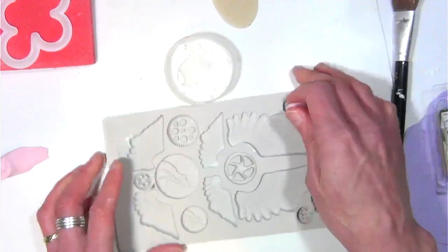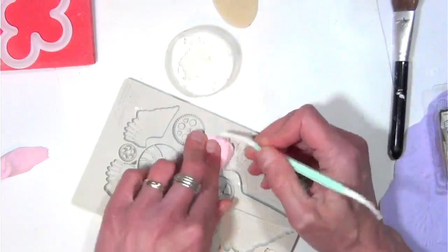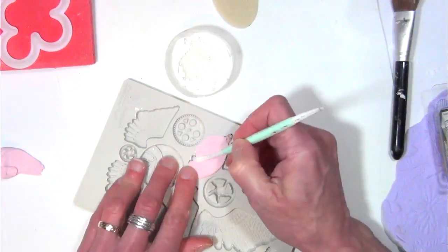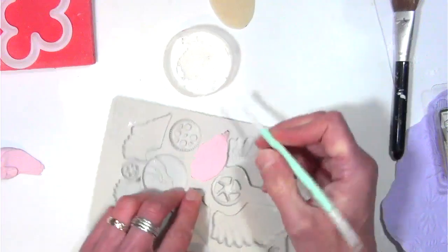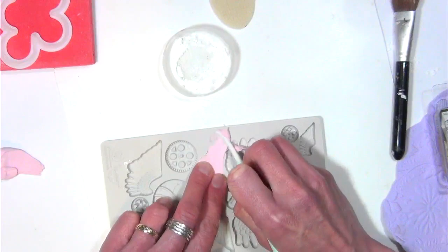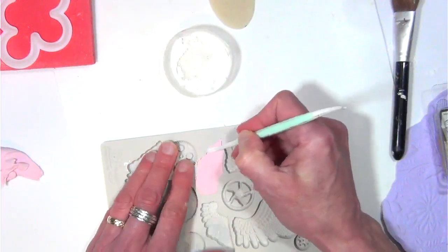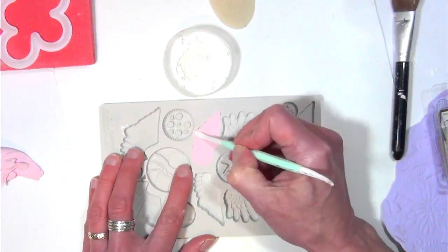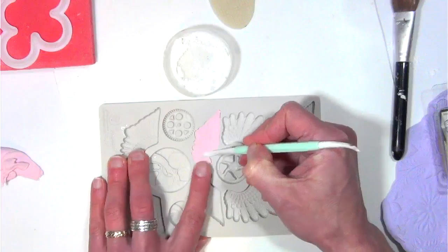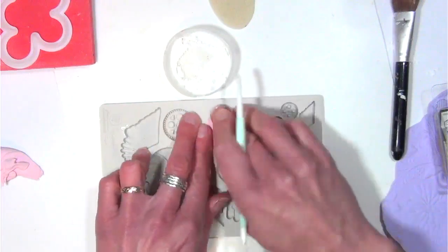Right, so we're going to put that clay in again. I'm using a Dresden tool. You can use your fingers if you want, or a bit of both, entirely up to you, as long as you don't use a sharp object on your moulds, then you're going to be good to go. So let's just take that off, and then just tuck the clay in. Now it's really important to tuck the clay back from the flat part of the mould into the actual bit you want to cast, and then give it a good old press down.